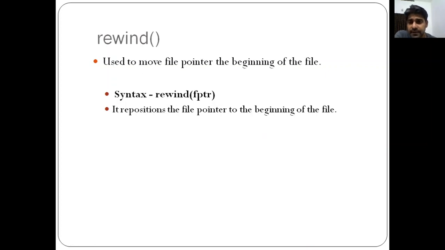Then there is rewind. Rewind is like what we used to do in the olden days with a tape recorder. When we pushed the rewind button and waited for some time, it went all the way back to the beginning of the tape. Same thing happens here. If you use rewind(fptr), the pointer to the file, it goes to the beginning. Whichever position you are in, it doesn't matter; the next point you will be at the beginning of the file. That is the rewind function, just like the function in a tape recorder.